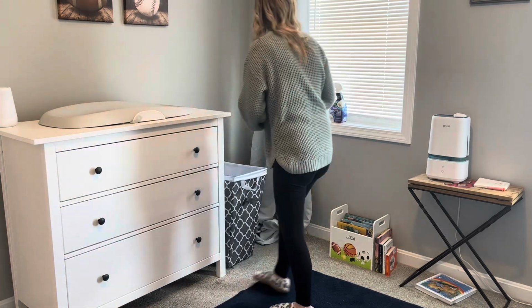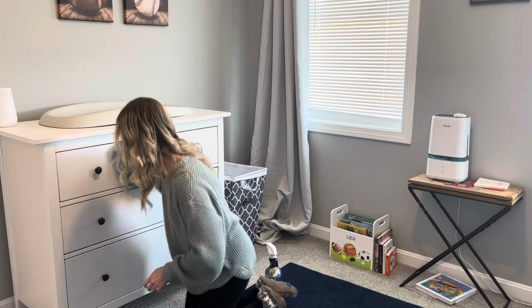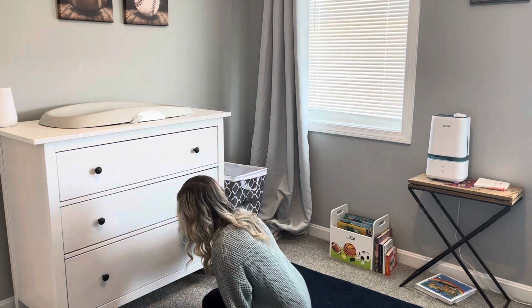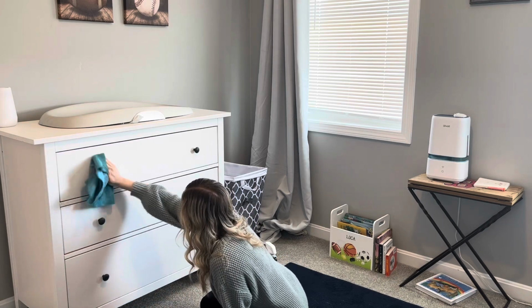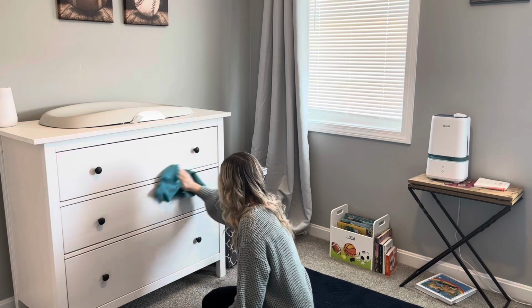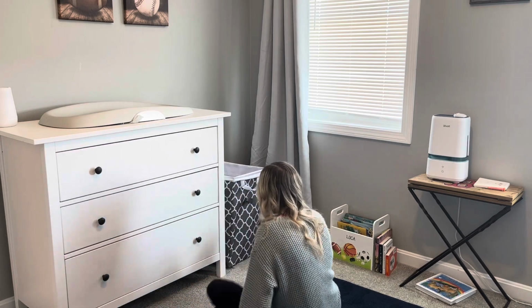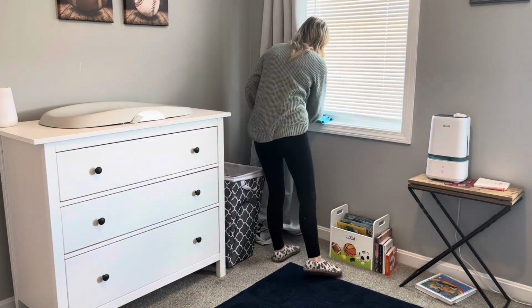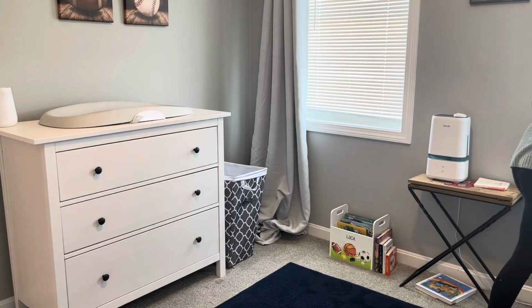This has been great if you are looking for a changing pad. I don't know what the material is, but you just can wipe it down and it just cleans right away. It's been super easy to use and we've really loved having it. We've just put it right here on top of his dresser to make it a lot easier and save us some space. His room is not the biggest room in the world and it's worked out really well. We got it right from Amazon if you're looking for something like that.